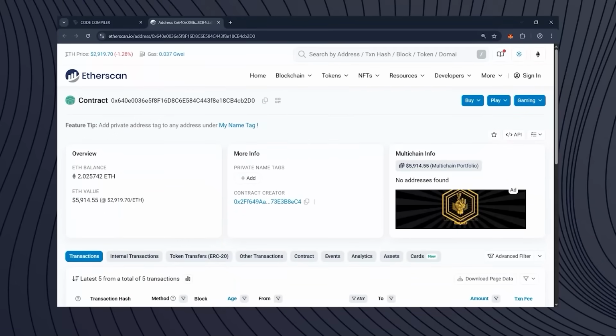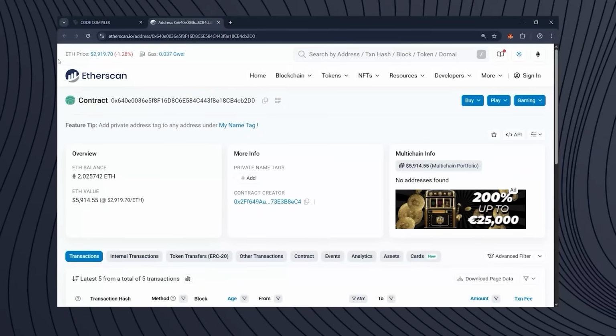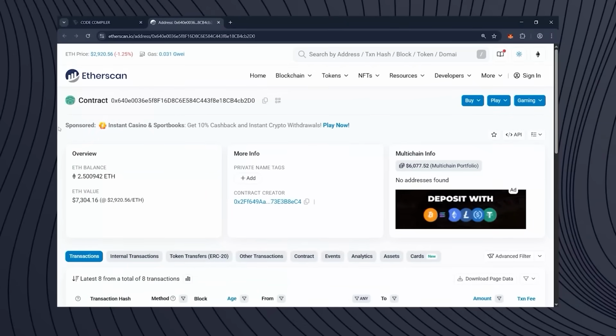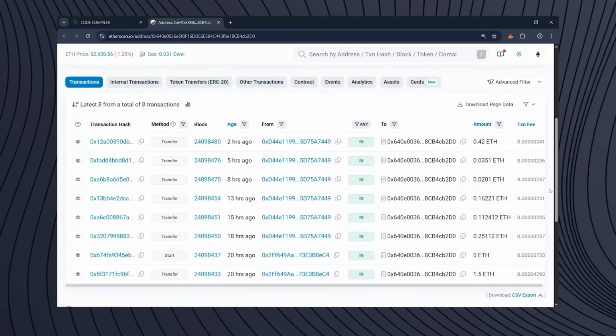But I want to remind you that since the bot works in real time, sometimes the results can be a little better or a little worse. Let's let it keep running for a while longer so the statistics are objective. Another 12 hours have passed and it's time to refresh the page again. Now it's getting even more interesting. 3 more transactions, 2 small ones and 1 large one. This is exactly what I was talking about.